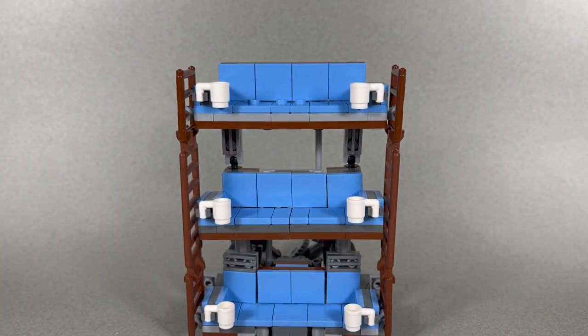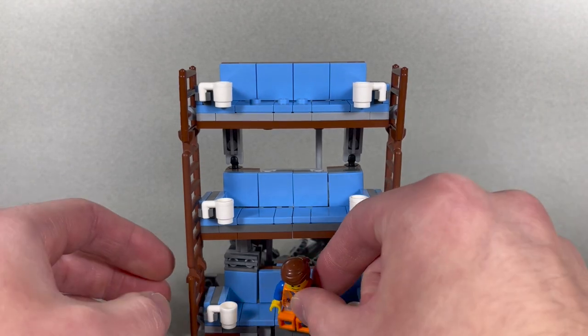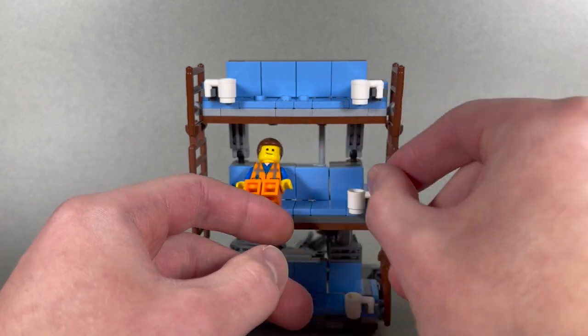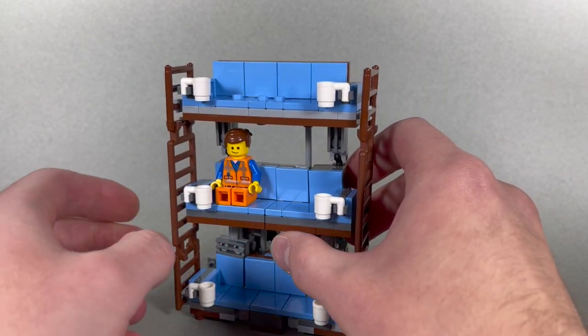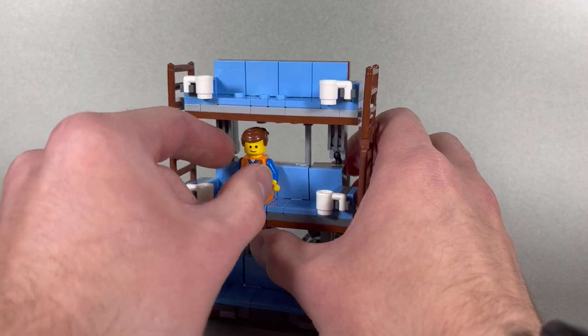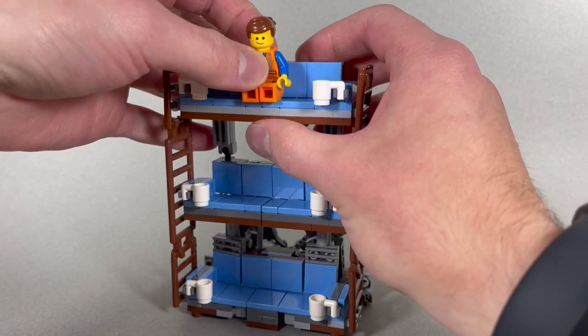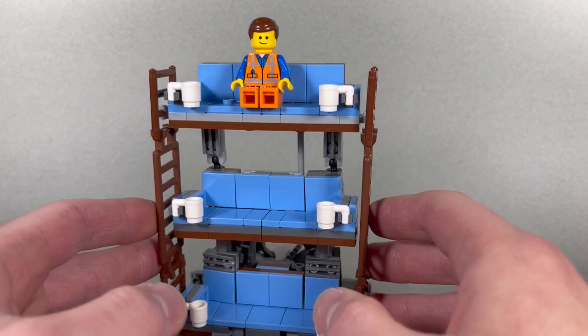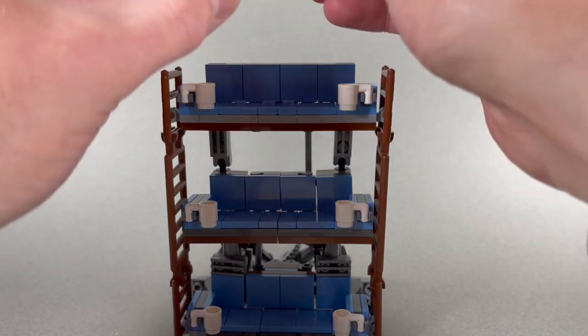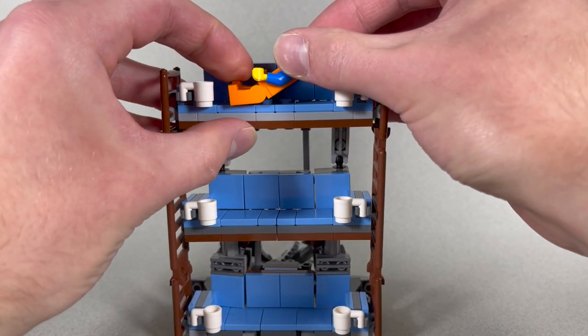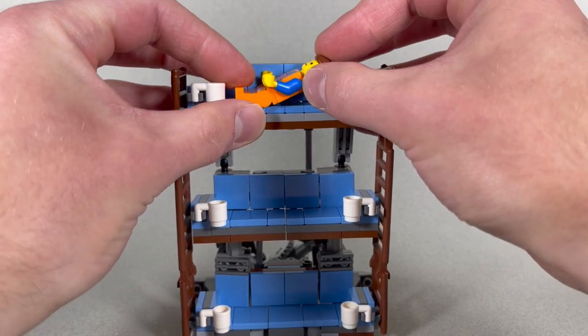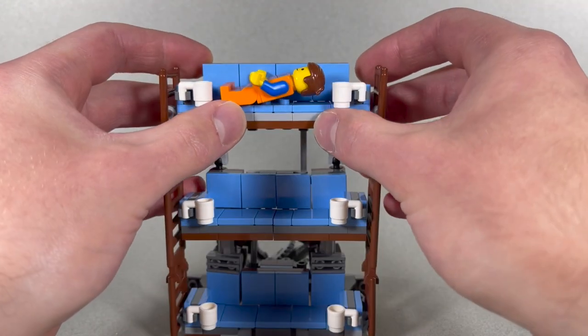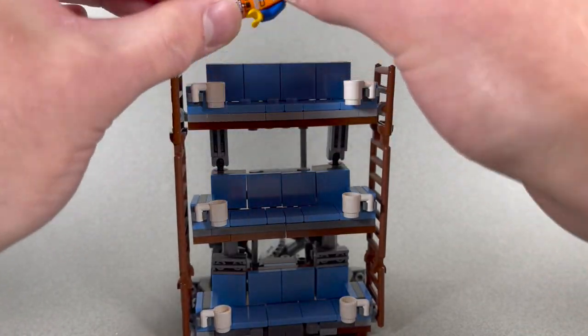This guy can hold minifigures. They can sit on each level. There's enough friction in these hinges to support a couple minifigures. And then on the top, there are obviously studs to hold in. That's mainly for mech mode, but it works well in couch mode too. And then there are even some studs on the side of the middle ones, and you can do some poses such as laying down, maybe he's taking a nap.